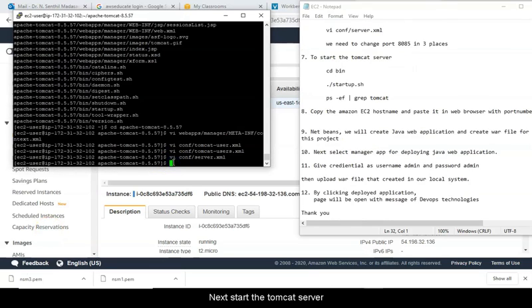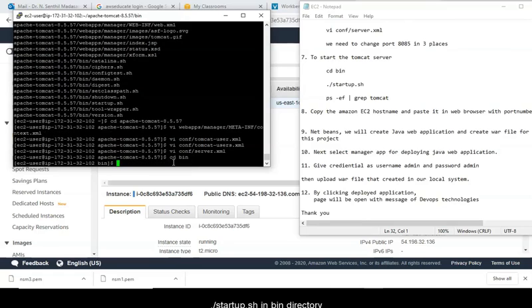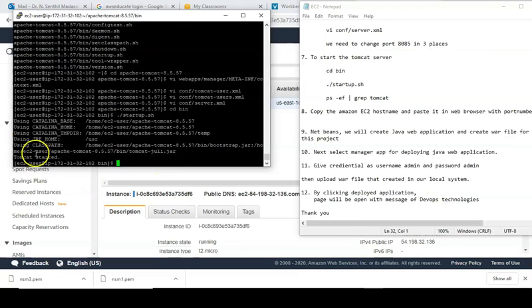Next, start the Tomcat server using the command ./startup.sh in the bin directory. For checking that Tomcat is running correctly, use the command ps -ef | grep tomcat.